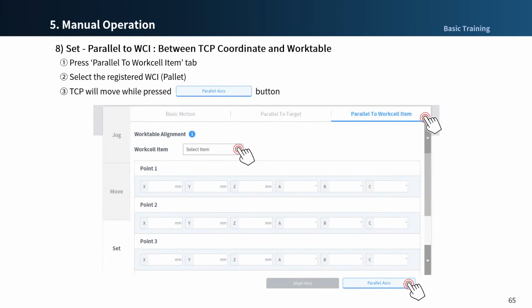You can also align the tool center position parallel to the work cell item, such as a pallet, if you registered. If you need, please refer to the work table alignment information.